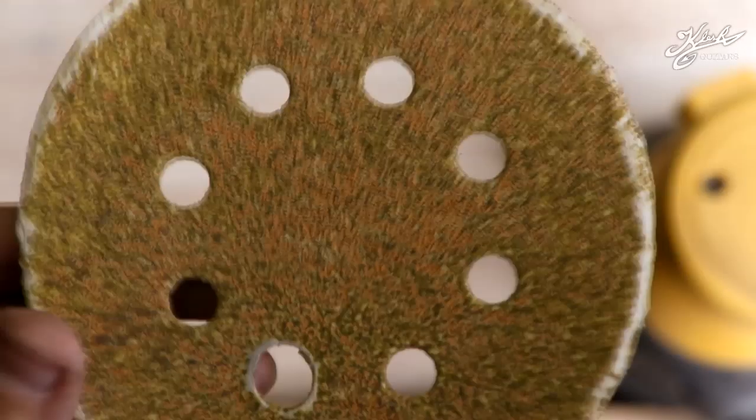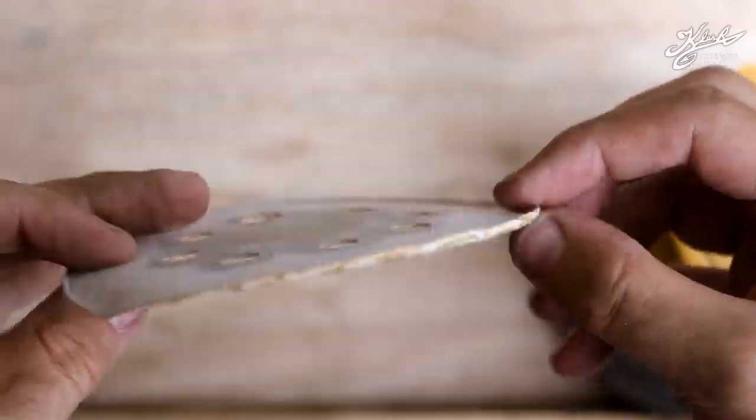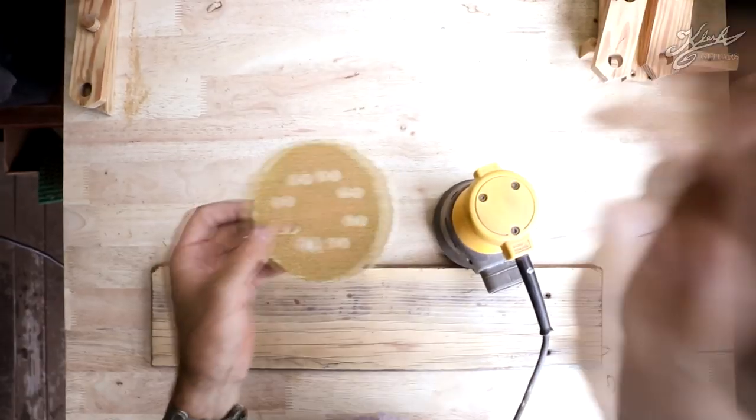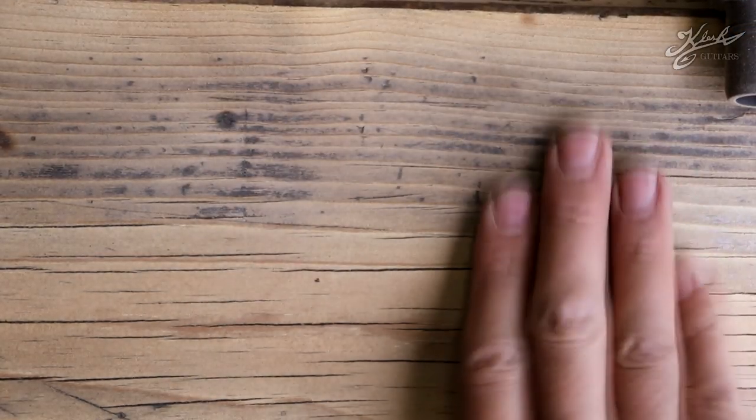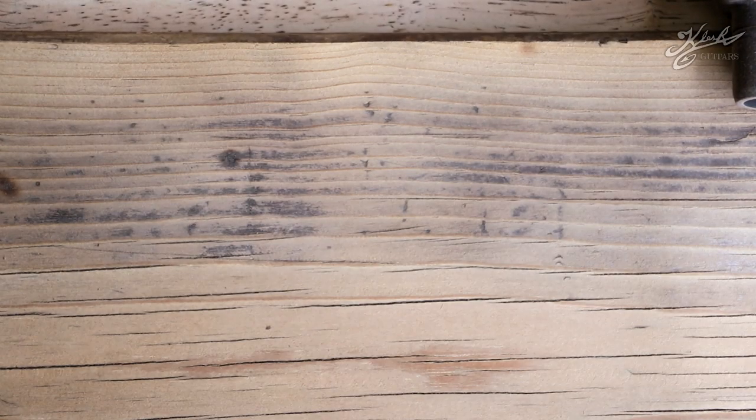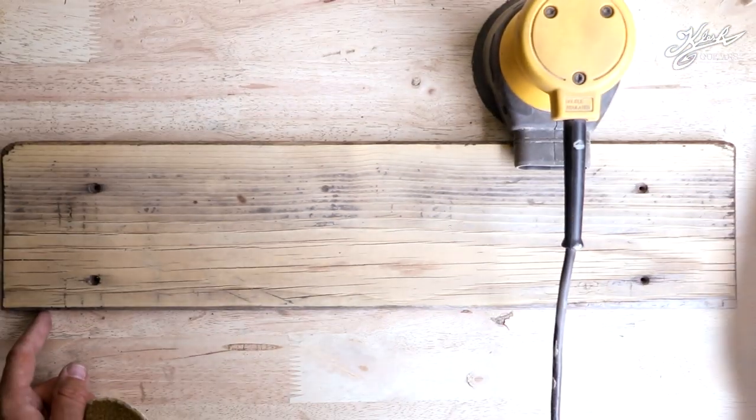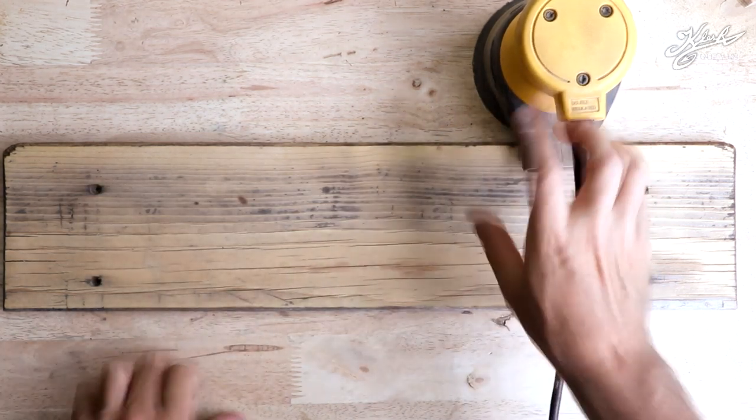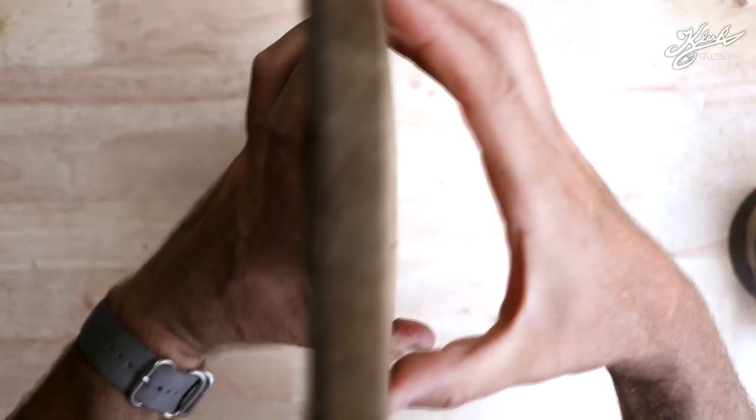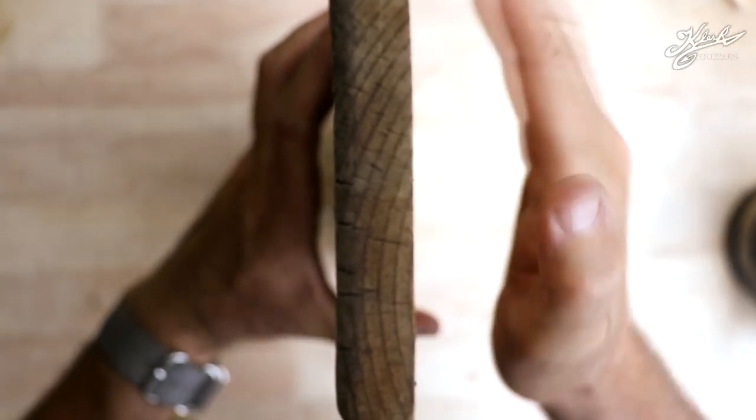That sandpaper is kind of beat. It's time to change that out. But you can see we're getting a little bit further here with the wood. You can still see a lot of weathering in the wood grain, so we're gonna keep sanding until we get this pretty clean. It's also bowed. If you look at it this way, you can see it has like a cup to it, just barely.